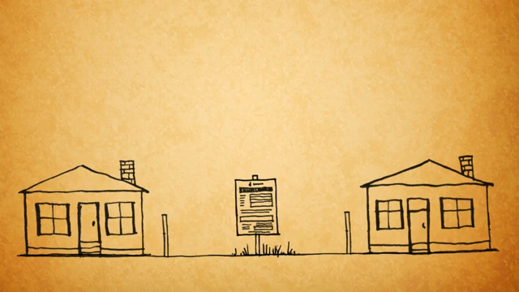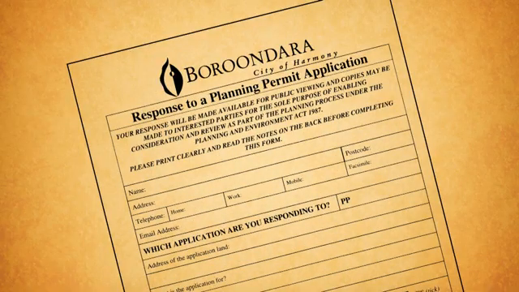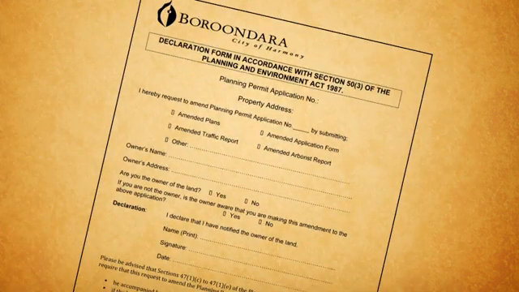If Council believes your proposal affects your neighbours, you must give notice. This usually means putting a sign on your property and sending letters to affected residents. A neighbour who does not support your proposal is known as an objector. Council can arrange a consultation meeting between you and objectors to discuss concerns with your proposal. You can change your application at any time to respond to Council or objector concerns.